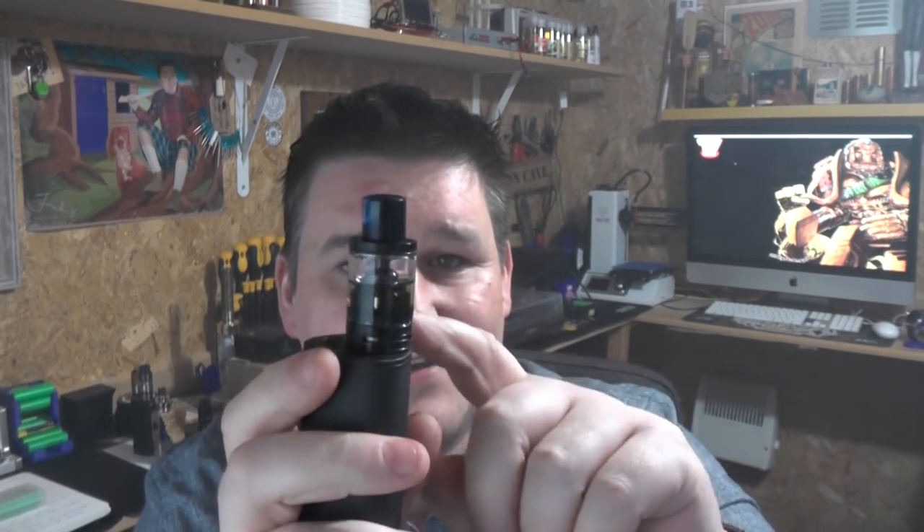I do not like the fact that the button is so small and flush. I drive a lot with my work - reach over, grab the mod, go to push the fire button, and I always end up having to do this: no fire button there, there it is, nope that's the USB, flip it round again, there it is. You end up doing this looking for the fire button an awful lot. The tank sits out on the fire button side so you can approach from that direction, but I would just like to have seen a different button on it.